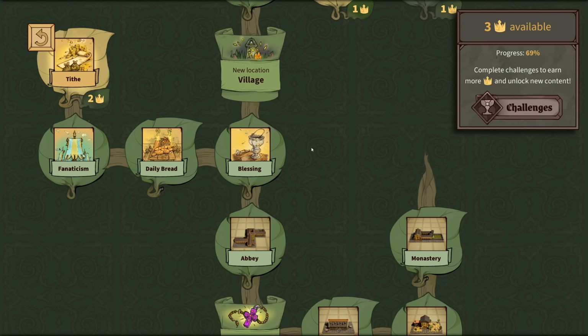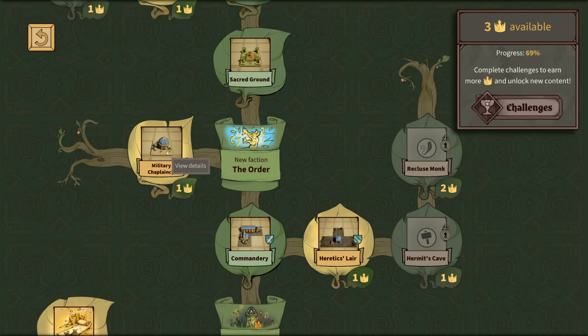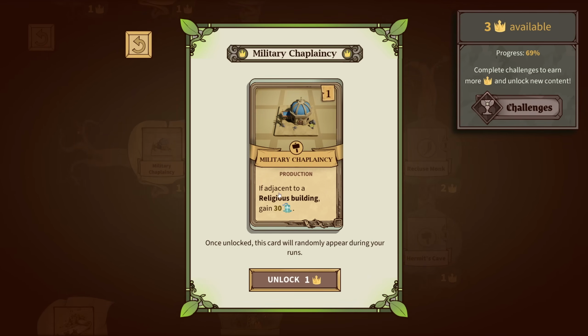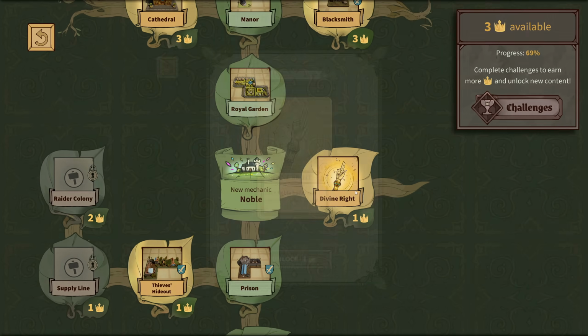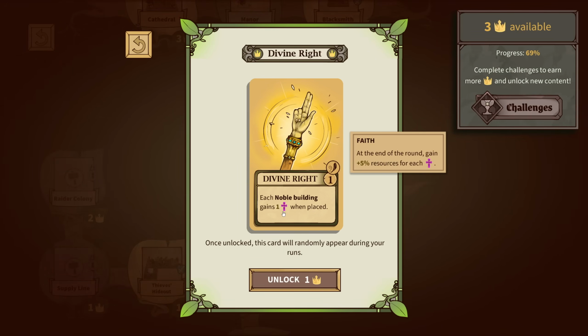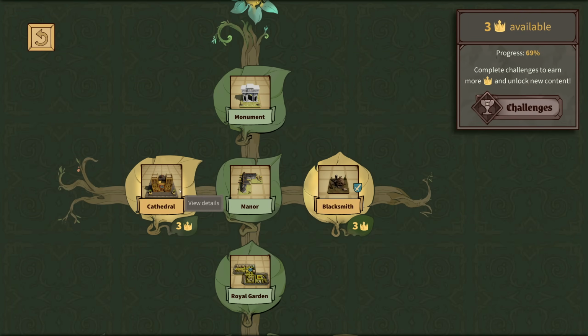What else do we have? Heretic Slave, Hermit Slave, Monk Recluse, Military Chaplaincy: if adjacent to a religious building, gain 30. I like that, but I'm not playing that right now. Divine Right: each noble building gains 1 when placed. Again, very interesting. And that's the top.